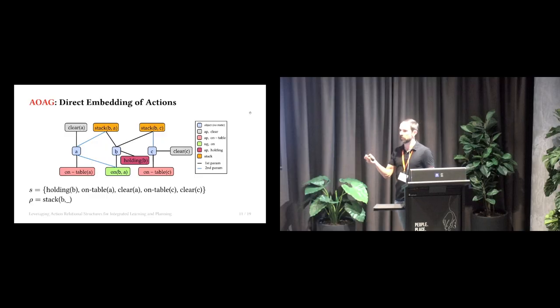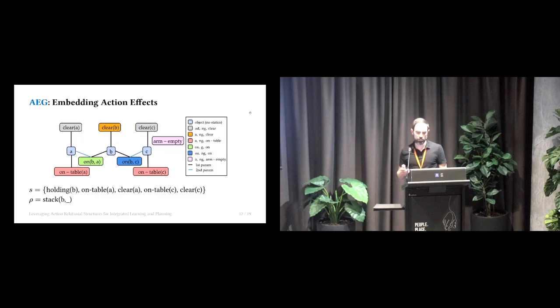So the second graph, what we're going to do instead, we're going to remove the actions, and we're going to look at the effect of the actions, right? So now we have to reason a little bit more about this. You can see here that there are no actions being mentioned. We need to look at what are the effects that are always going to happen, right? So if I'm looking at this partial action stack, where I'm going to put the block that I'm holding on top of something, no matter what that something is, my arm is going to be empty, right? So then I already put the effect there, right? So that is an always-going-to-happen effect.